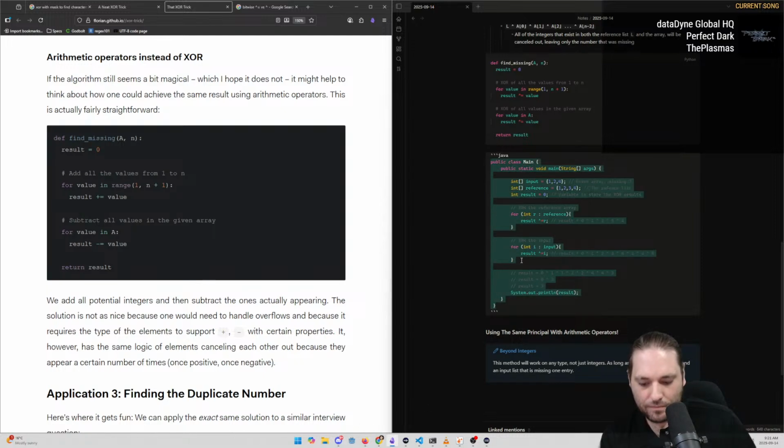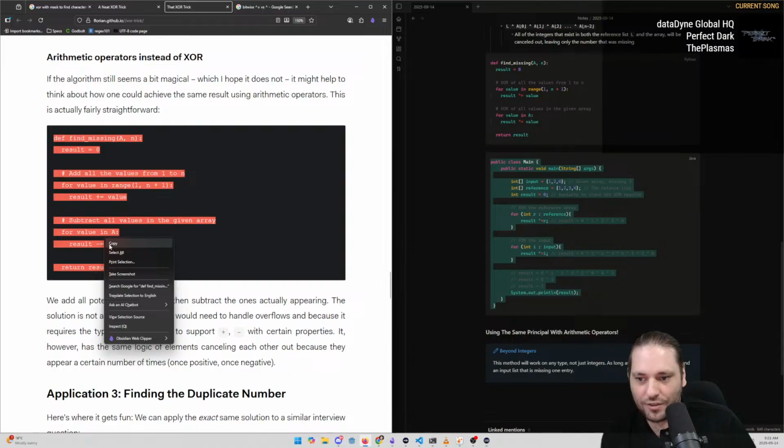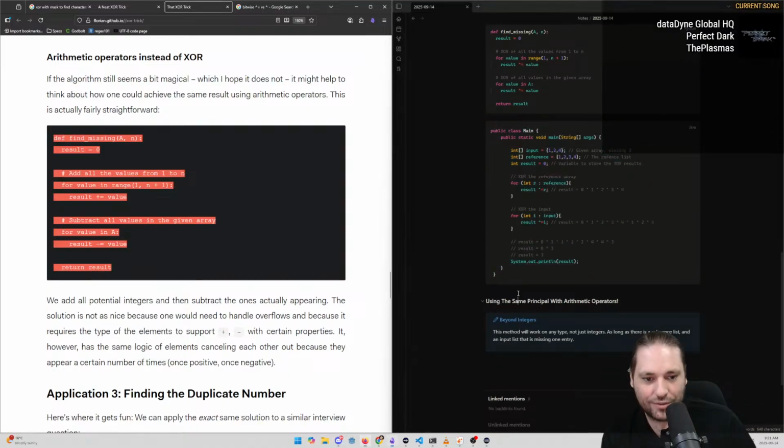We'll take his, and then we'll modify ours in Java, and we'll see how that goes.